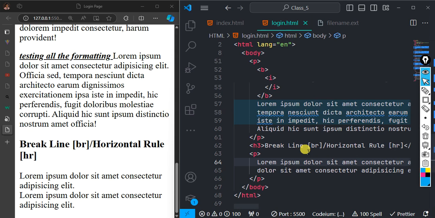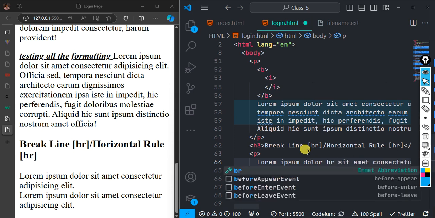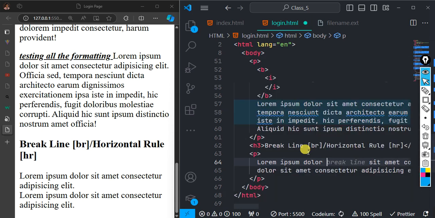So how do you now make sure that the content is going to another line? We have a tag for that. And that tag is the break line, which is this BR. But this BR is a self-closing tag. As you can see, it doesn't have an opening and it doesn't have a closing. As it opens, it closes, because it doesn't work based on what is inside it. It works based on what is beside it. You know, anything that has opening and closing works based on what is inside.